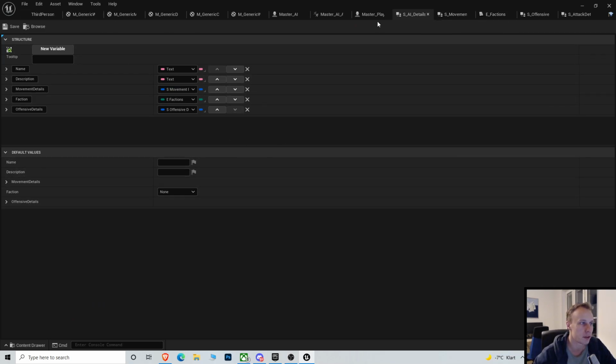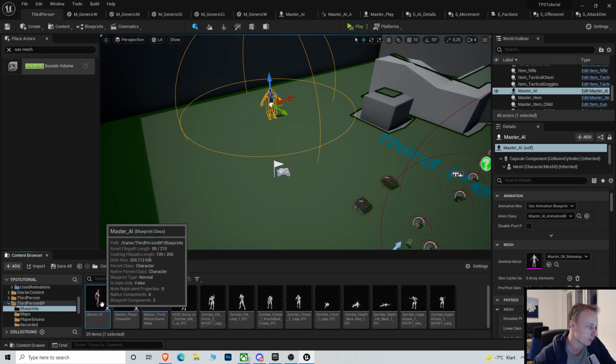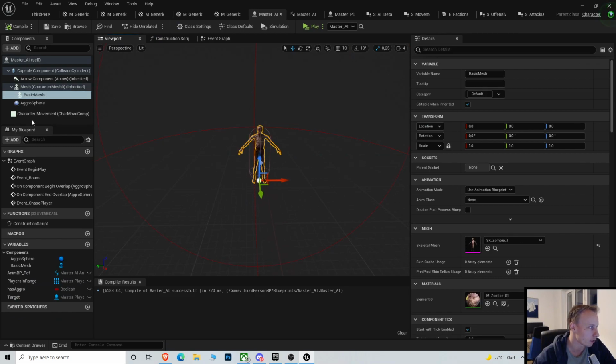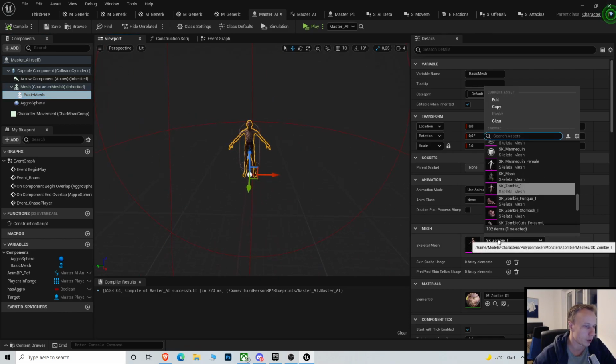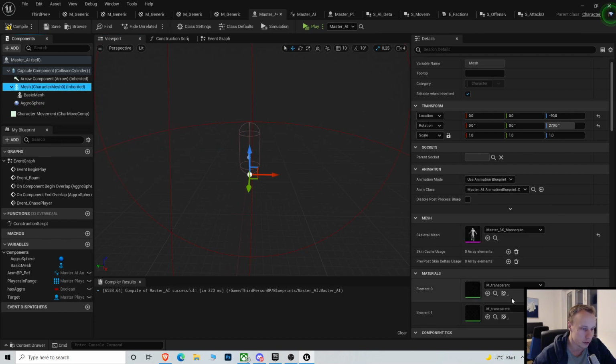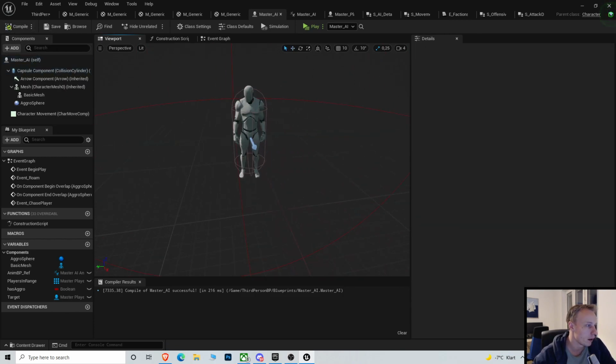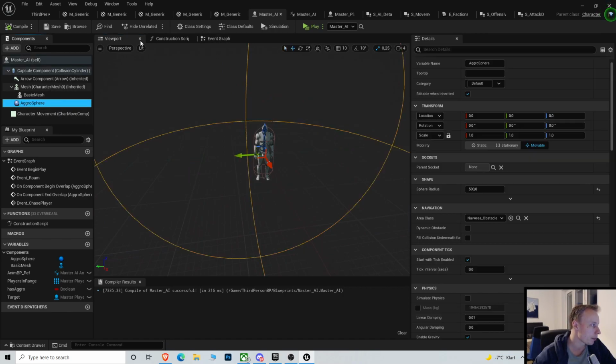So in our master AI, I'm actually gonna reset this. The basic mesh is gonna still stay here, but we're gonna clear the basic mesh now, and we're gonna set this back to the default, just so we know that this is the master one. So this won't be used, this is just the template.